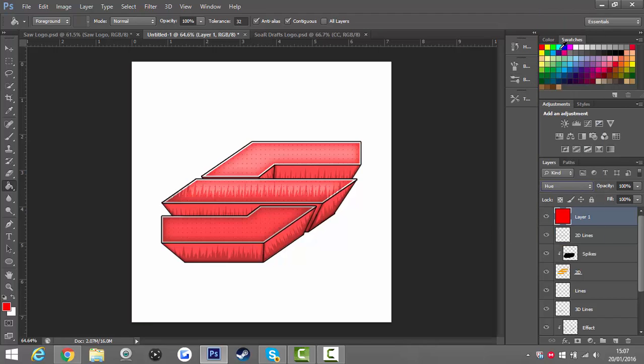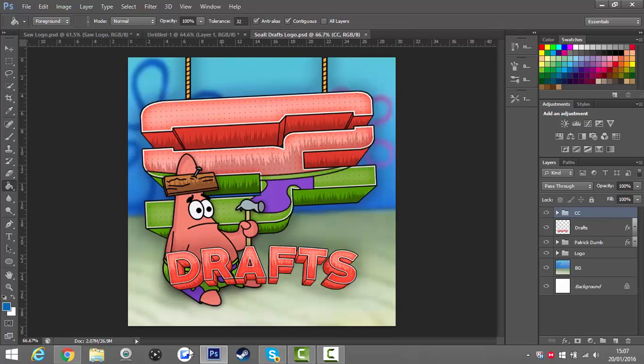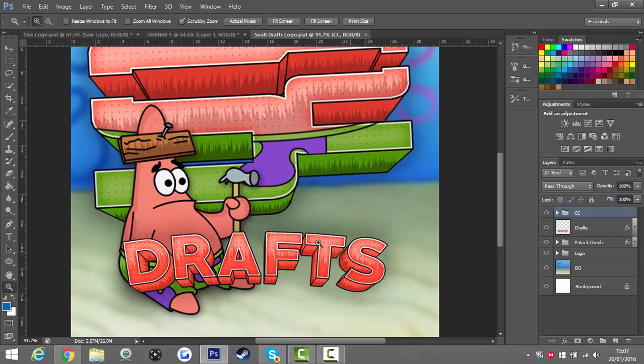You can do this with blue, for example. You can do a light blue, a green, dark green, purple, a darker blue. You can do it with any one you want. And like I said, you can also do it with text. This is something I made for store drafts.